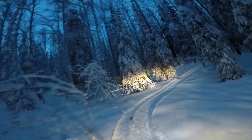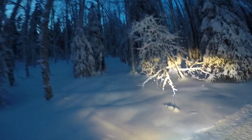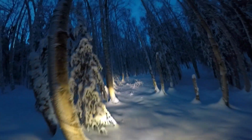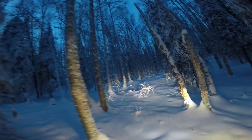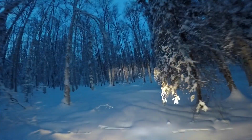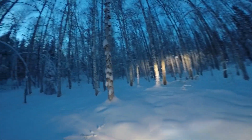Backtracking here a little bit. Now I'm going to take a sharp left and head. And this is pretty steep here. This doesn't look like it on the GoPro, but this snowmobile, this 20-inch wide 600 four-stroke, just is fantastic at these trails.